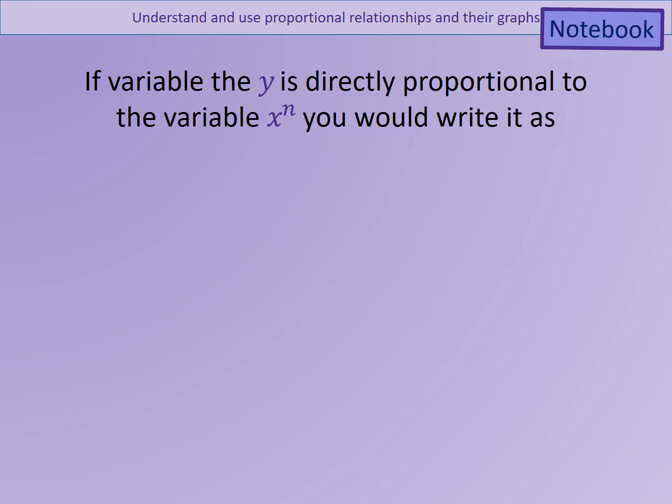So still in our notebooks, we're going to take that slightly further now by looking at when y is directly proportional to the variable x to the power of n. So same again, this is still a direct proportionality question. So if I was to write it as a statement, it would be written like this: y is directly proportional to x to the power of n. And then if I want to change that into an equation, I need to use again my constant of proportion, my proportionality constant, which is always denoted by the letter k, and that would create the equation y equals k times x to the power of n. And again, that's as far as I can go with this.